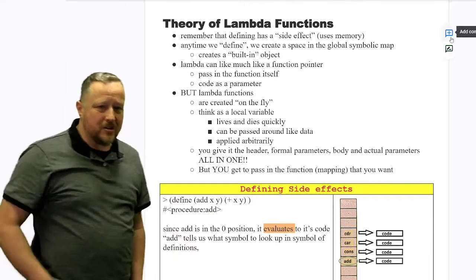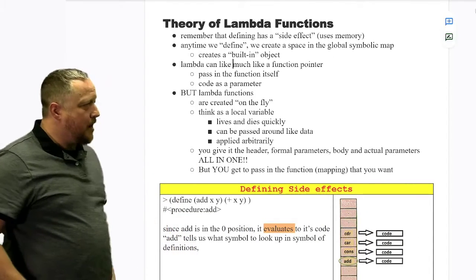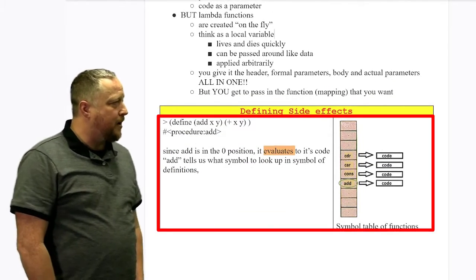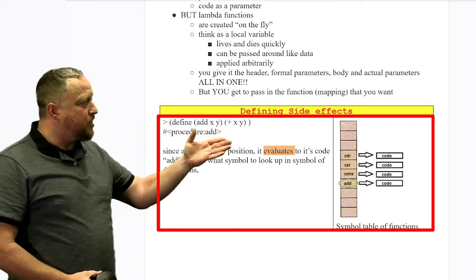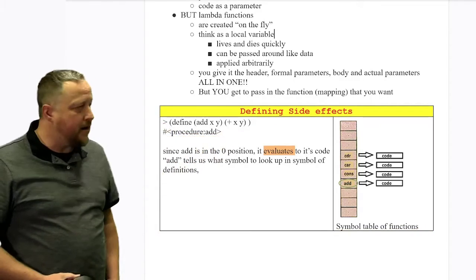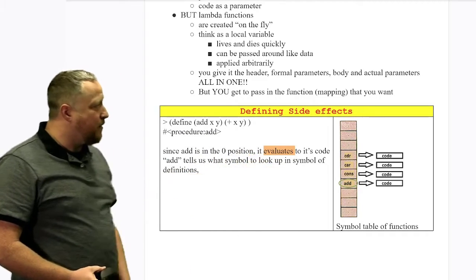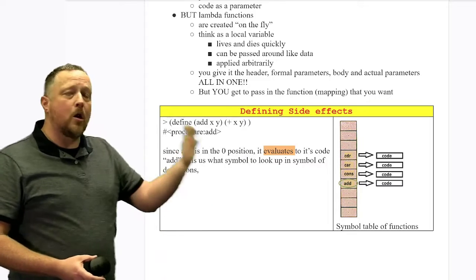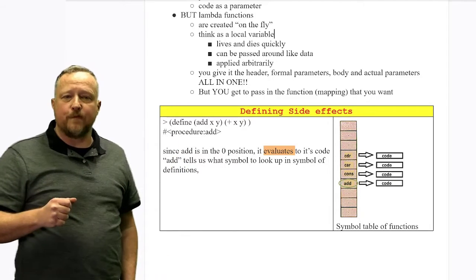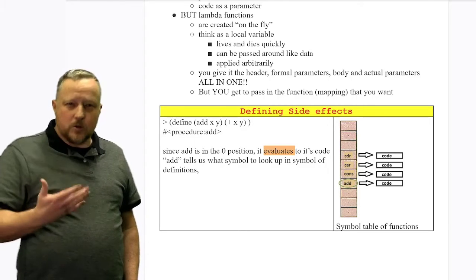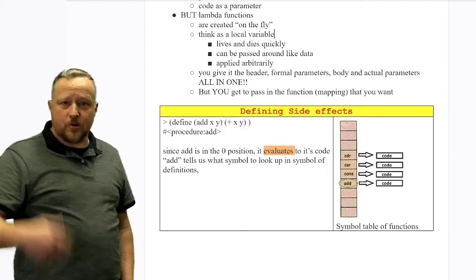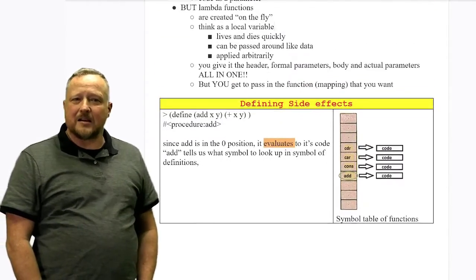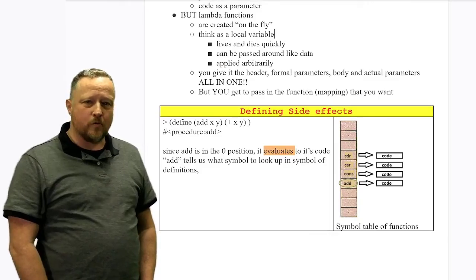So you're going to see this in defining side effects. You've probably seen this error before as you've been going through some of your functions: every time you define something, there's now going to be a new procedure called whatever you defined it as. So it's going to save some type of location for that function in memory, so that if you call it again somewhere, it's like, oh, okay, the add function. All right, let's do this. That's what's going on behind the scenes, especially with a call stack or something of that nature. Well, in a lambda function, that's not going to be the way it has to be. We'll go over more examples here in a second.